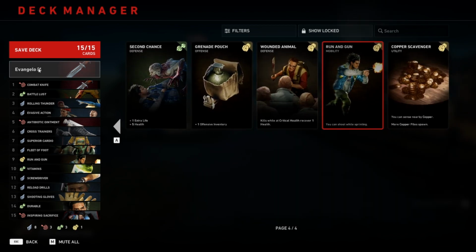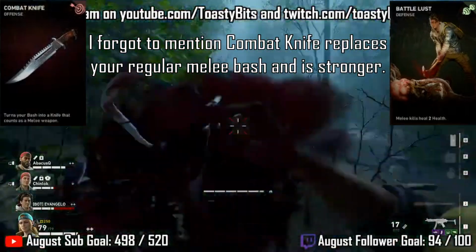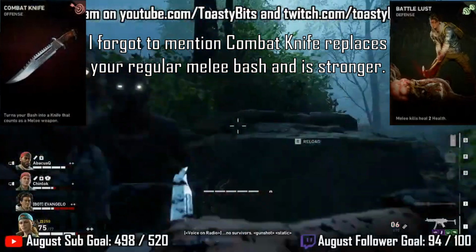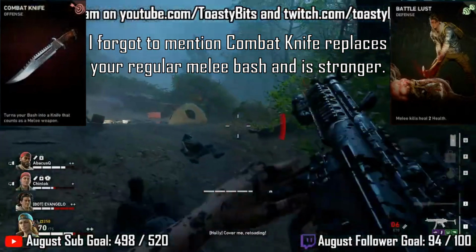There is a set of 2 cards that I would highly recommend that you add to your melee build, or any build in general. Combat Knife and Battle Lust combined together allow you to heal by using your basic melee bash. If you played any of the Left 4 Dead or Vermintide games, you will be meleeing a lot of them. This combo is incredibly powerful and almost essential for melee builds.